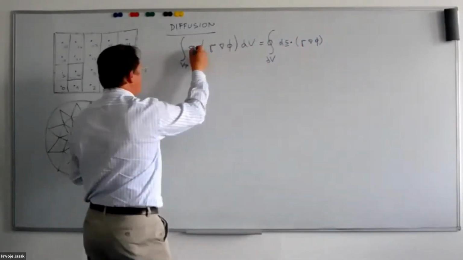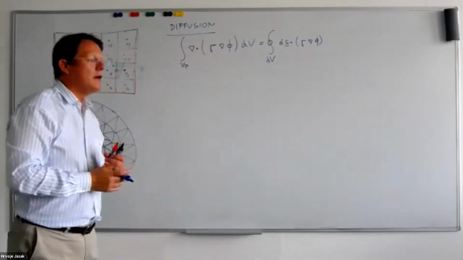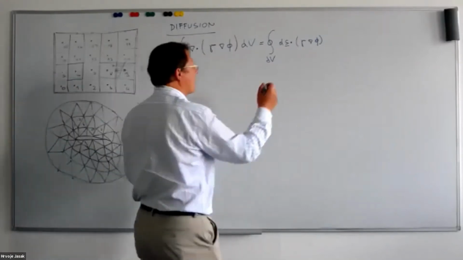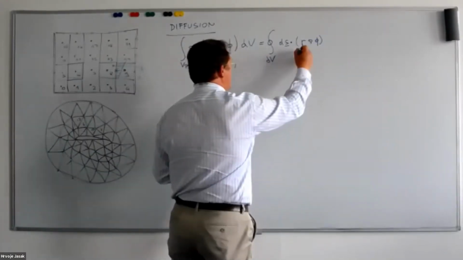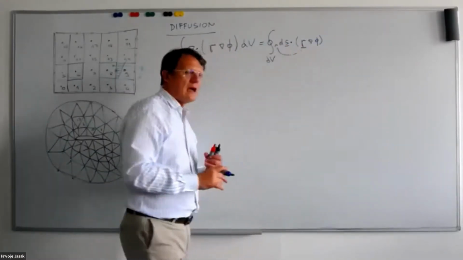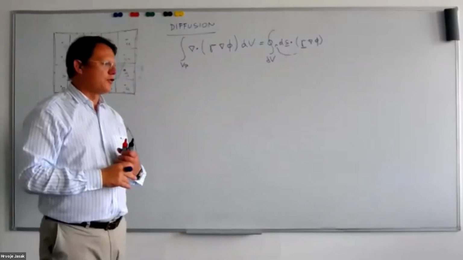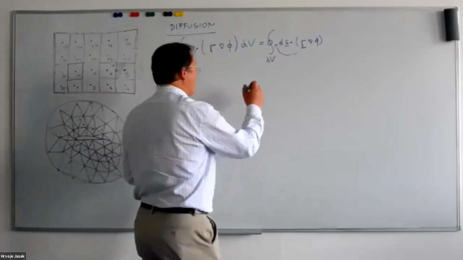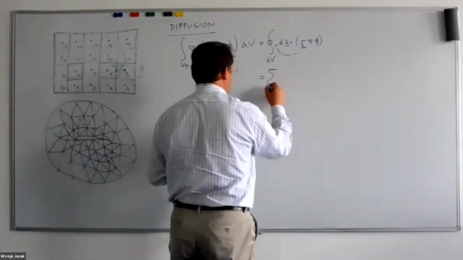The dot here corresponds to the dot there, in order to show you what's going on. And I will further recognize that my gamma is a scalar, so I can pull it out here. Also, I can separate the surface integral into the sum of face integrals as before.